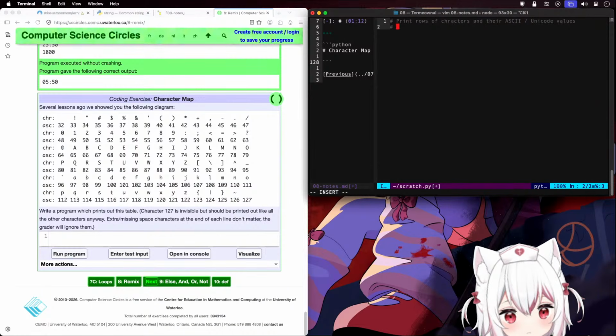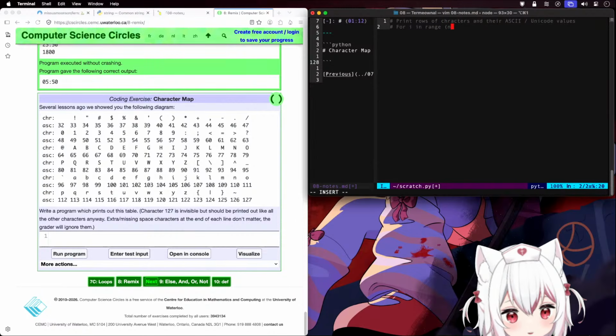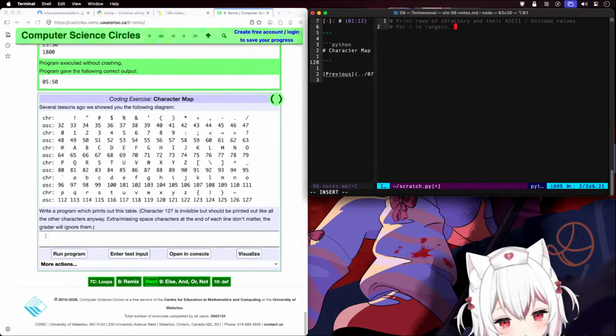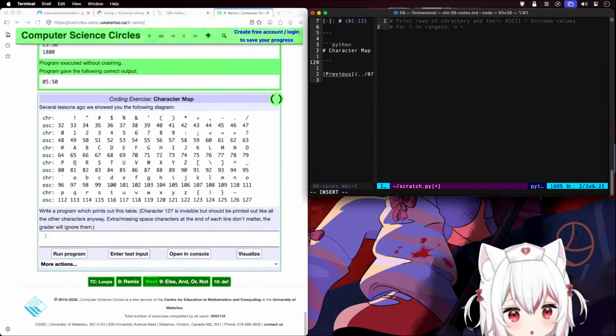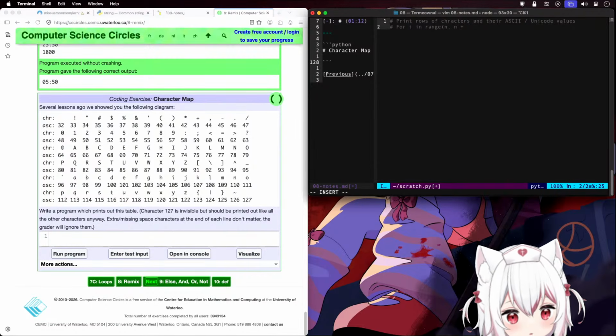So I want to do for i in range of n to n plus, what is it? Starting at 32, ending before 48.